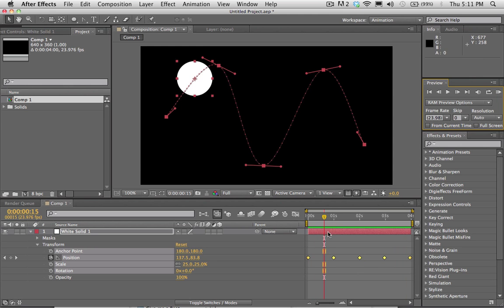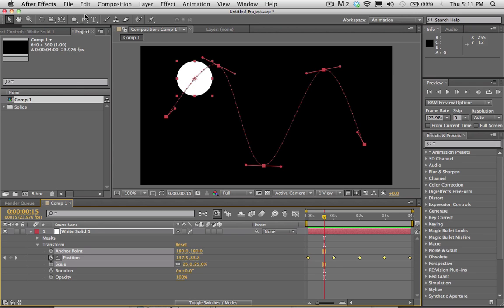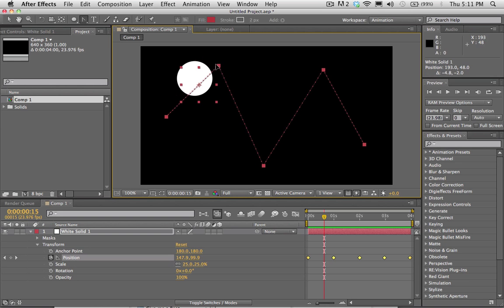And we can adjust our Bezier points right there if we have them selected like this. And we go up to the pen tool up here. If you select this pen tool icon, you can go down to the convert vertex tool here. And now if I click on a keyframe, it allows me to make a new path for it.